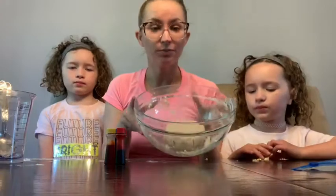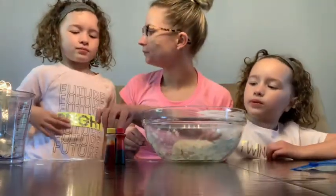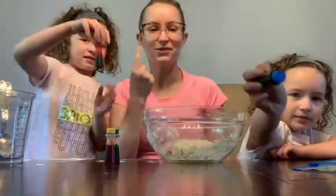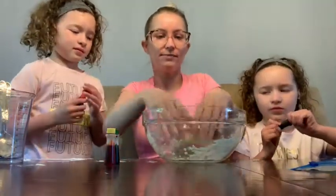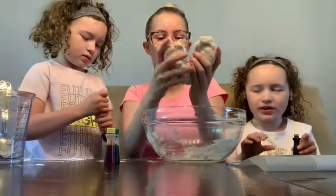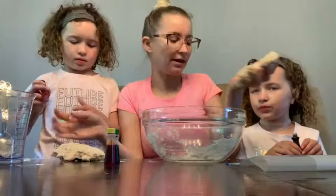Now we're going to change our Play-Doh to be a different color. What color do you want? Blue. Haley's going to do blue. Harper's going to do red. So to avoid making a mess of our hands, we're going to put it inside a bag and mix up the color that way. We divide it in half. Half for Harper. Half for Haley.